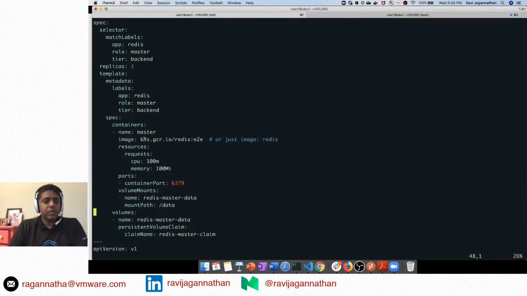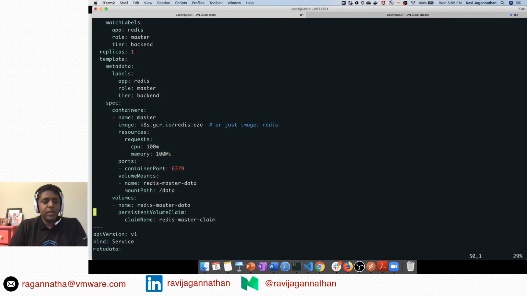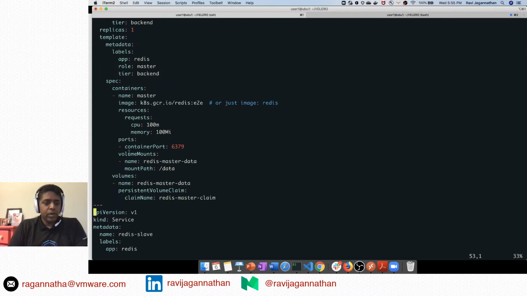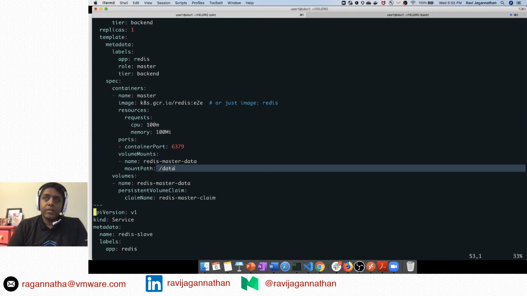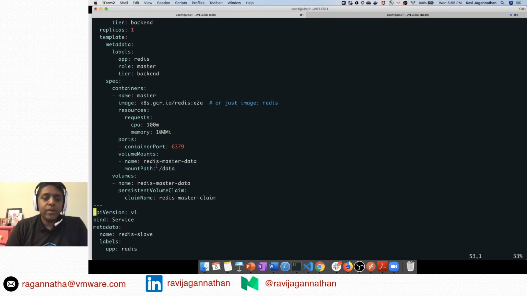So you see this container image for the Redis, and here it is, the volume mount points for the data that it stores. It stores its data in this particular path, and this is what we'll tell Velero at some point through annotations to look for this particular mount point and store contents of this inside.